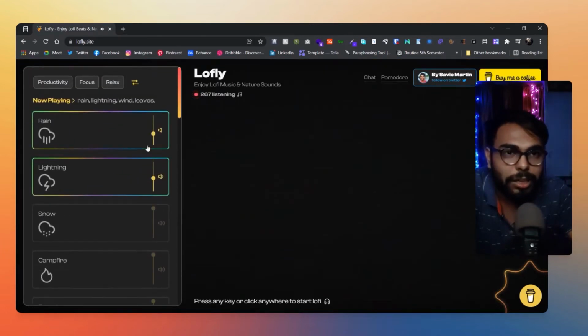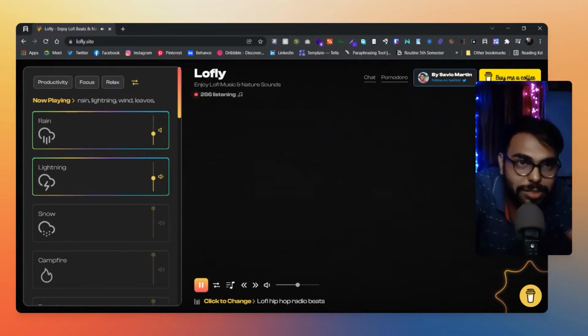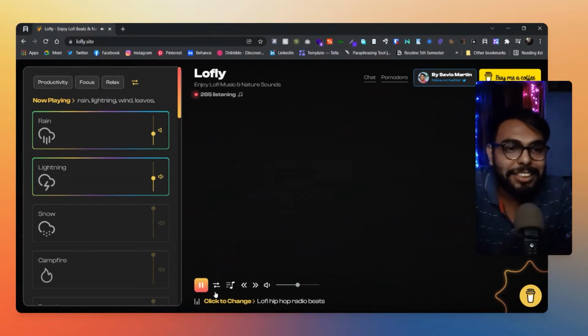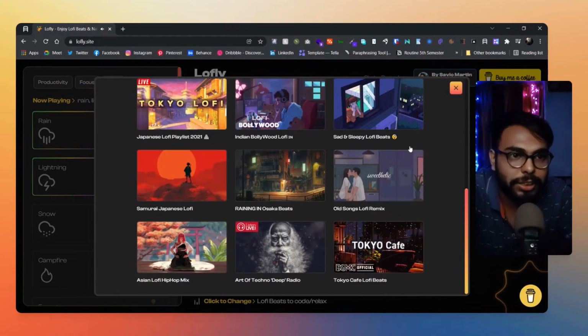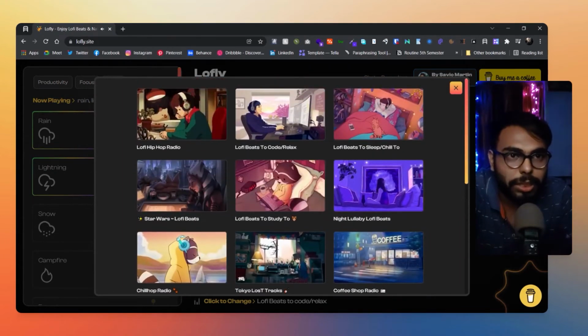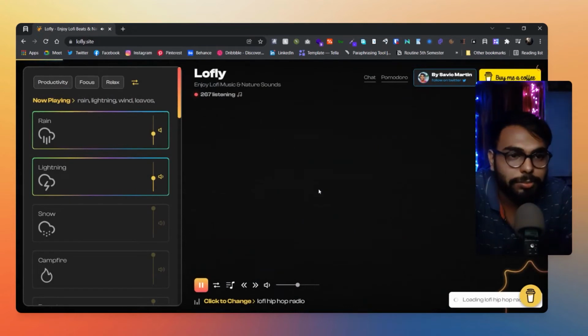Okay, and rather than having all of those, I can have another thing: I can click anywhere to start Lofi music, as you can tell from the site name, Lofi Lee. So I can get this Lofi music as well, and I can change all of those tracks. Those are basic music controls, right? So I can change the song as well. Then see the playlist, what are the Lofi channels available here? If you like this, you can choose this, then it will continue playing. You can remix them, right?